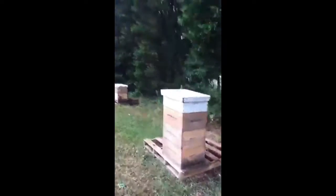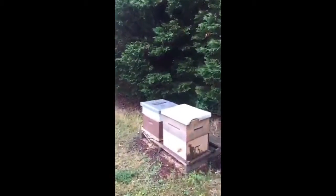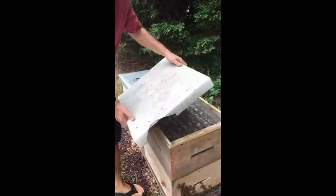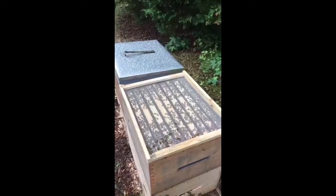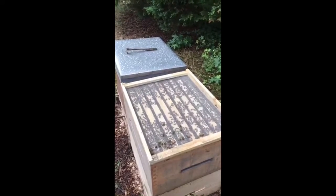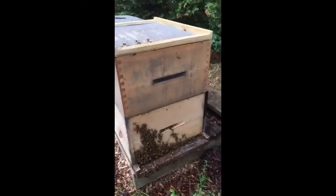We'll walk down to this one down here that's a newer hive. Awesome. Honeybees. Shit, I gotta see this. People are saying, oh, Wes, I gotta see this. Whoa, snap. So this is called a screened top board, or inner cover, and that allows for more airflow to come up through. Being that it's been so hot down here, I built those a couple weeks ago. Air comes in through the bottom and it keeps it a little bit cooler.